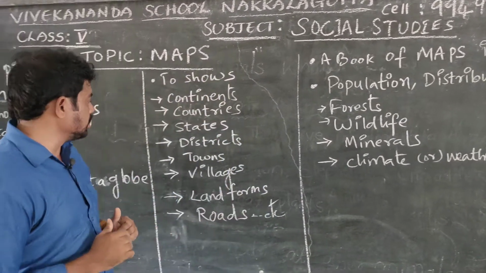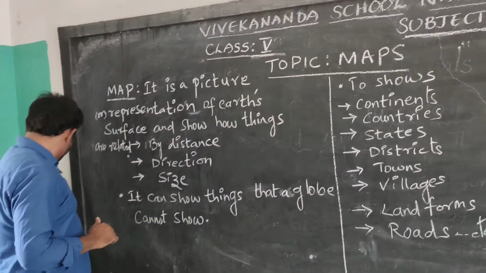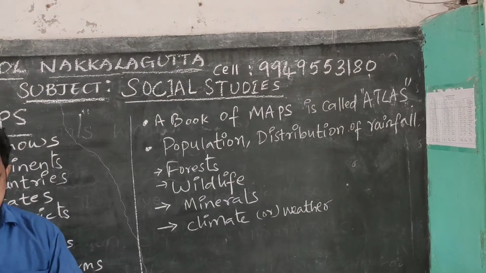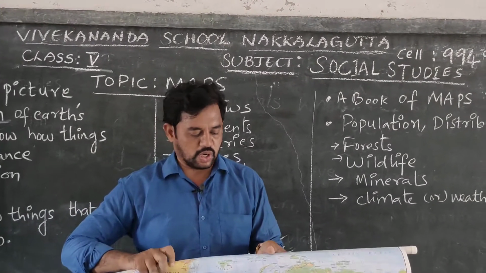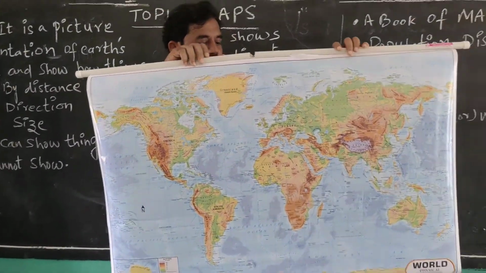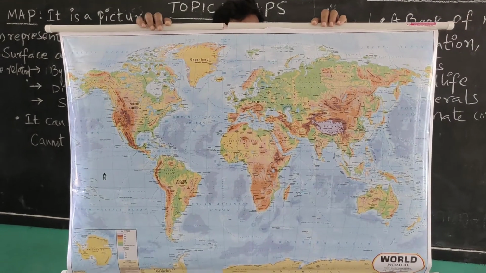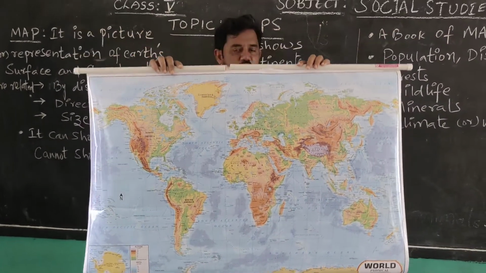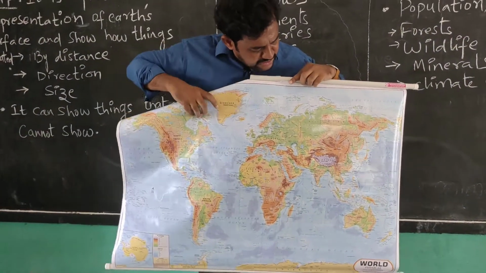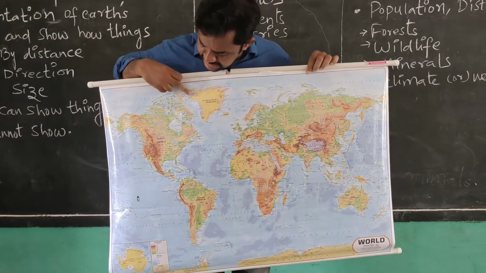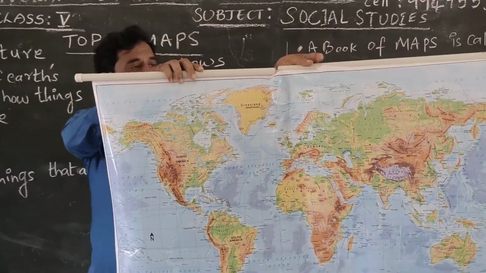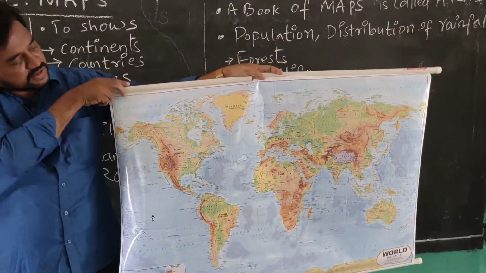And now I want to show you one of the maps, the representation where we can show using these maps. Just look at this map structure where I got it to show you how maps actually look. So here you can see it is a world map. Yes or no? See clearly. All the different types of countries, continents, with different colors. So this green represents the different types of land areas. The yellow, the blue is completely the water which is present in the form of oceans. Yes. You can find the different oceans. I will show one of the oceans.